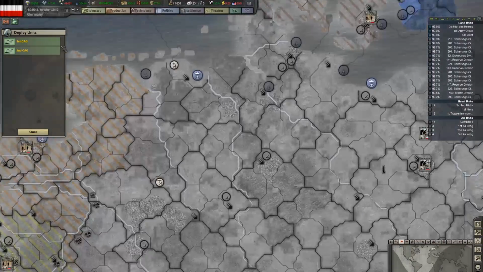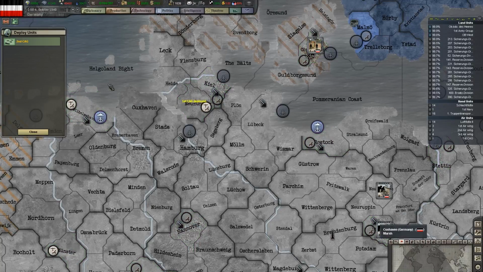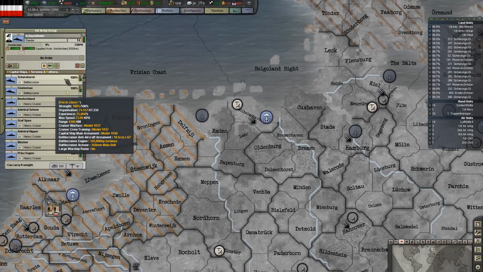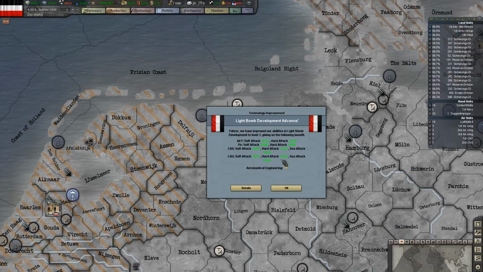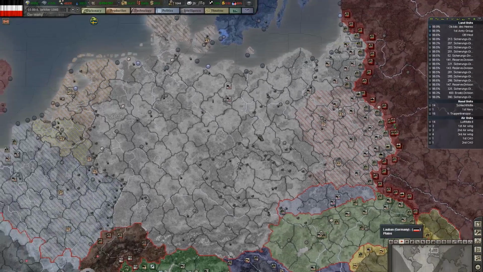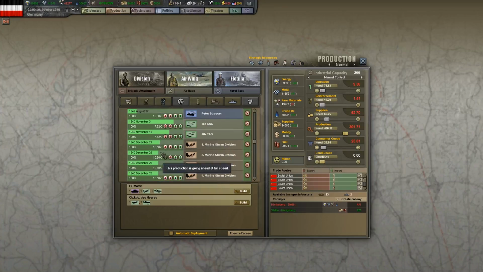Alright, we got CAGs done from one of our carriers. I'm gonna put those here. Alright, I'm gonna get these Scharnhorst and Gneisenau. Light bomb development. Just keep things rolling. Oh, what's this? Military access for Sweden. Okay. These guys are gonna be done late December.